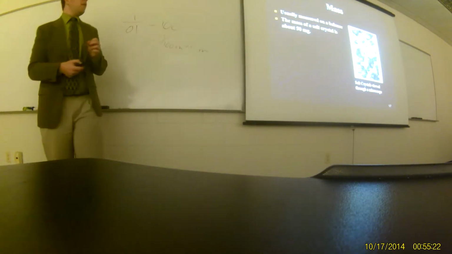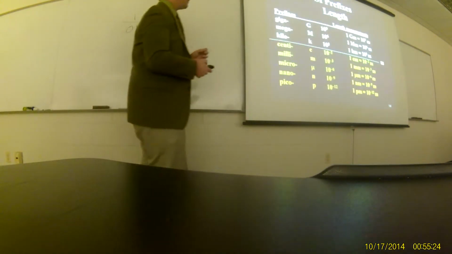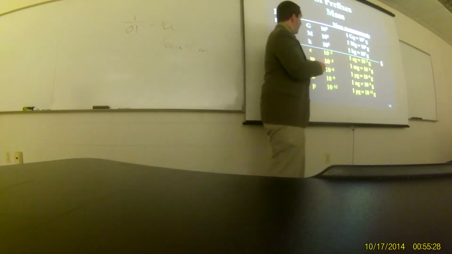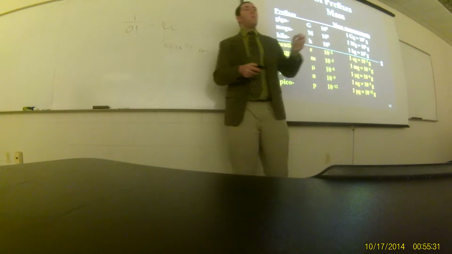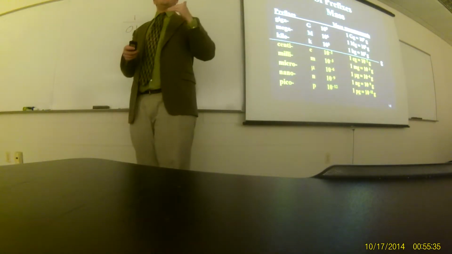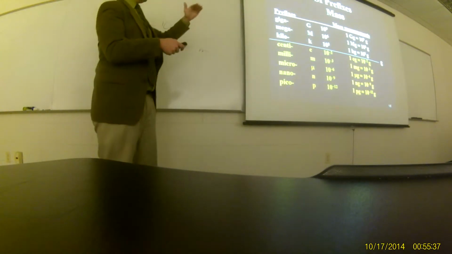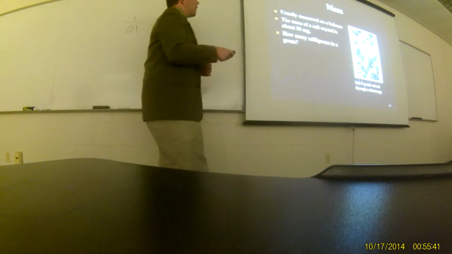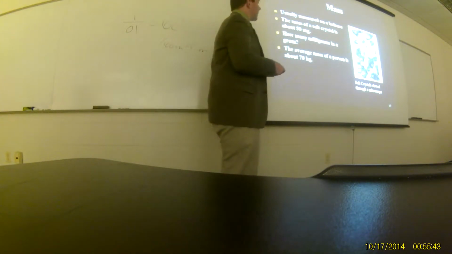1,000. If we go back to the table, 1 milligram is 10 to the negative third, which is 1/1000th. And so that means it takes 1,000 of them to build up to 1 gram. And so there are 1,000 milligrams in a gram.